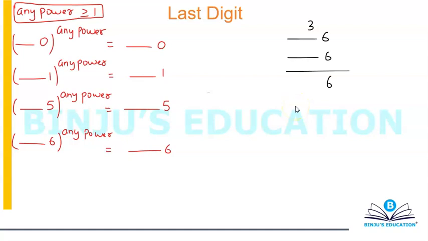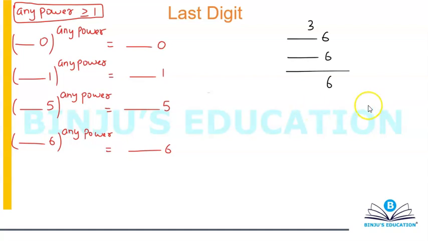Let's suppose you multiply this number once more, that is, you're going to cube the number. So you're going to do 6 into 6 into 6, again it's going to end in 6. If you want to raise it to the power 4, so 6 into 6 into 6 into 6, again it's going to end in 6. So basically no matter what you do, if you keep on multiplying numbers ending in 6, you will always have the unit digit as 6.